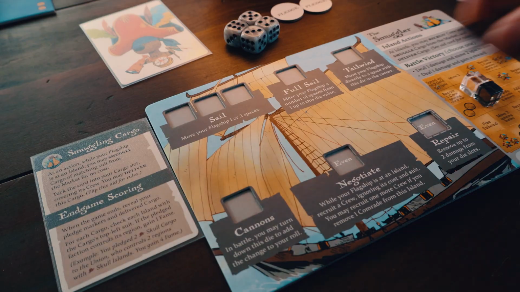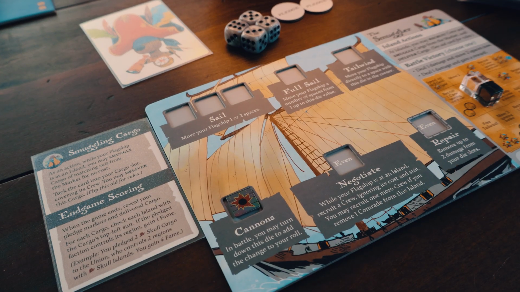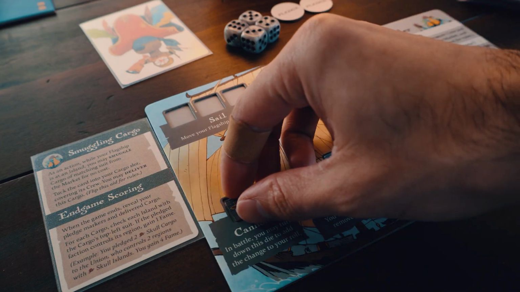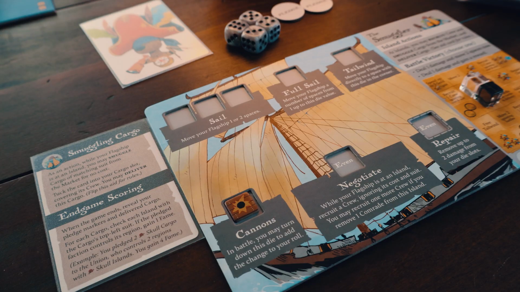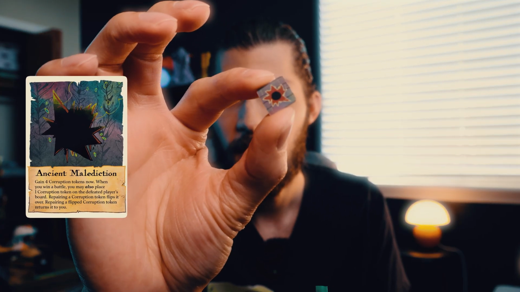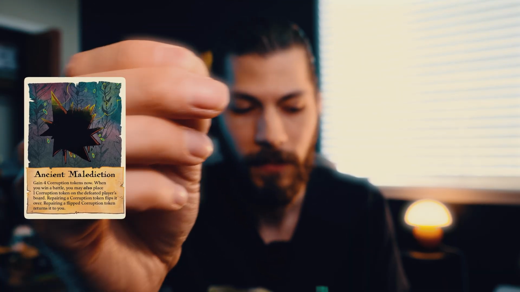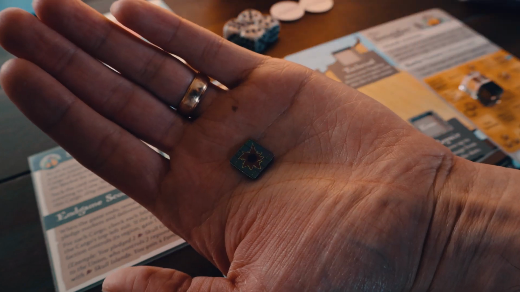When you win a battle, you may also place 1 corruption token on the defeated player's board. Repairing a corruption token flips it over. Repairing a flipped corruption token returns it to you. So you're going to get 4 of these, little damage tokens that have 2 sides. You're going to be dealing extra damage, and that damage is going to be harder to remove. So very fun.